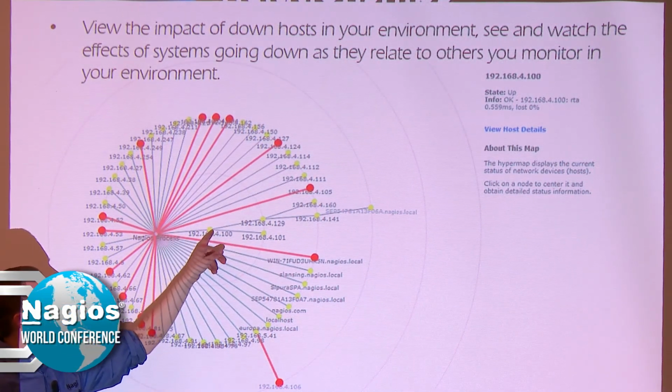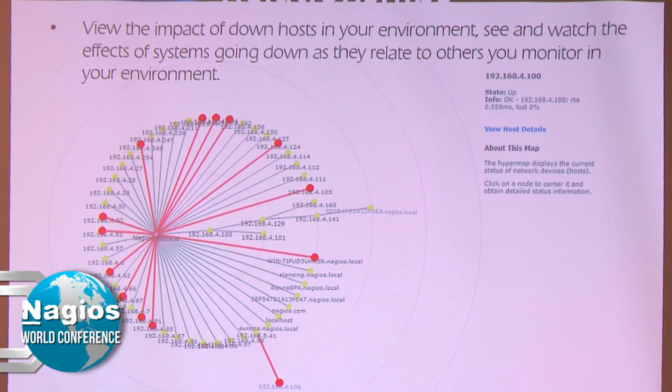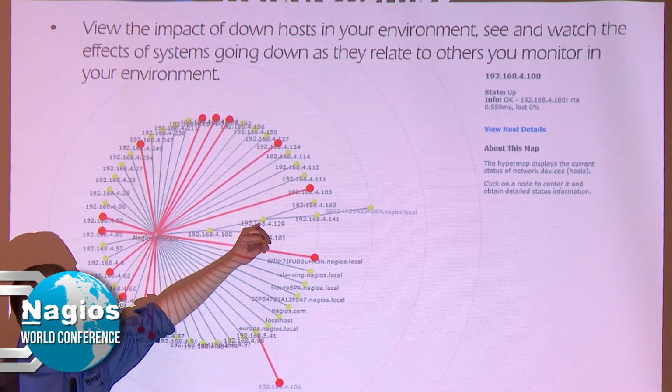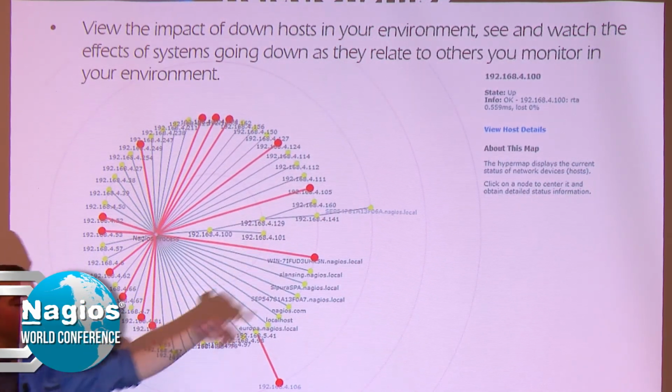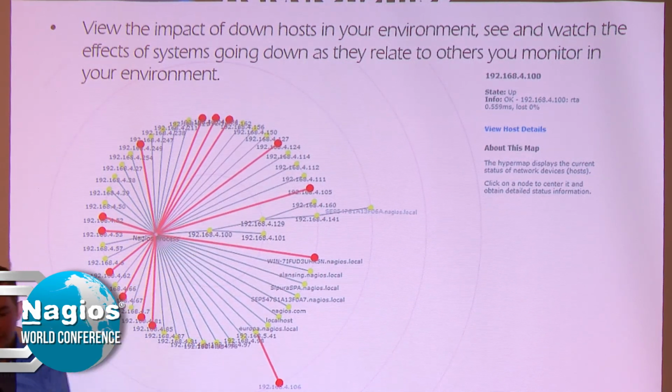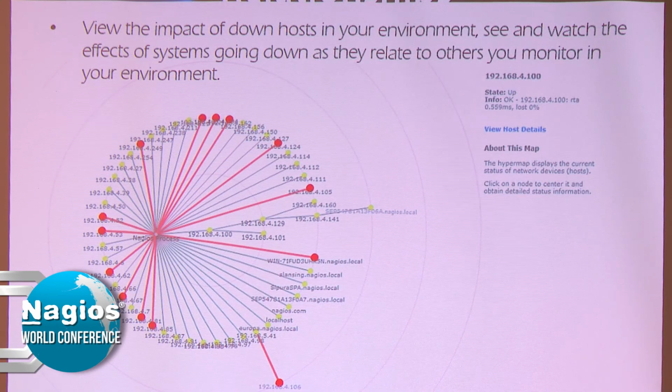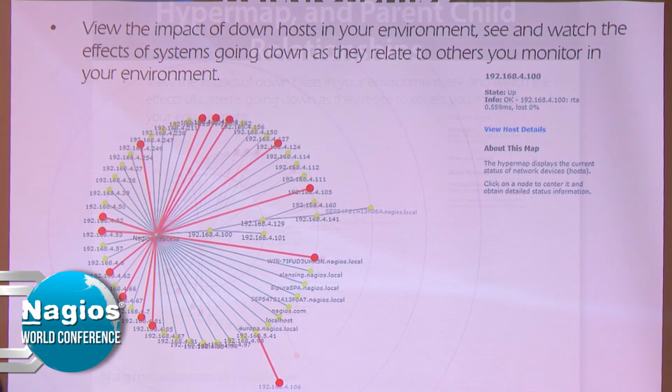By setting this up as a parent for these different child hosts, these are going to swap into an unreachable state rather than a down state if this one goes critical, because we really don't know if it's up or down. We just know we can't talk to it. It's just an unreachable device on our network. So that's how you eliminate some of those false negatives.